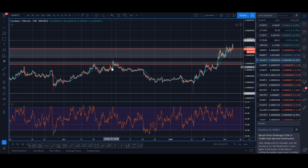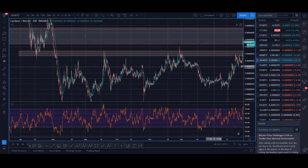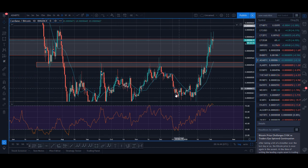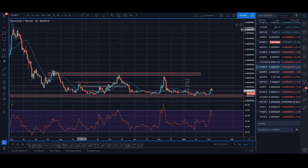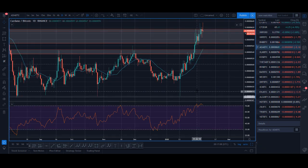I exited the position when I saw a big candle on the daily - I didn't think it would move up, so I took about a 5% loss. I'm happy to share a loss too. I was still holding because I bought back in earlier and still believed it could go up. The way I do it: once it goes up I sell about 33% or 50% of my position. The most interesting thing was when it came back with a big volume spike - that huge support level, very good structure, back above the moving average - that was a really good level to buy.